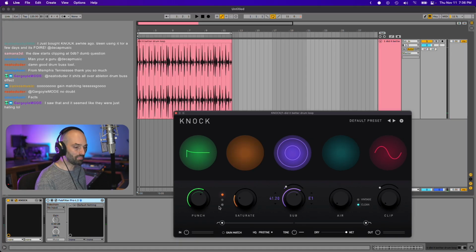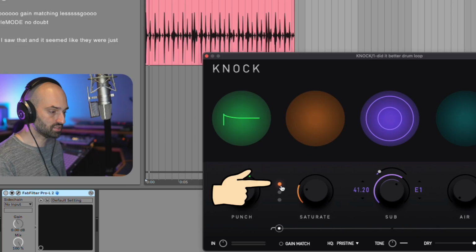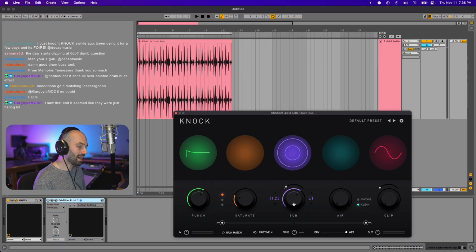Right now, we added punch, we added saturation, we added the hard saturation because this light is selected. We added a sub oscillator on top of the kick, which I have set to E. You can select the pitch of how you want it to hit, but I like E for this. Make it short, so it's just layered on top of the kick, easy. Air is top end, super clean and clear sounding top end. I like clean.